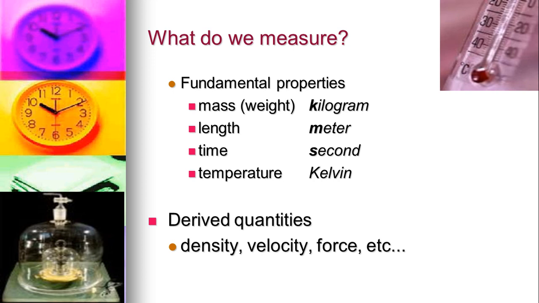Sa time naman, we have the second, the hour, days, weeks, no? But most of the time, ginagamit natin yung second. For the temperature, we use Kelvin. So this is the derived quantities for the density, velocity, force, etc. So lahat ng yan, ng mga quantities na yan, ay meron tayong mga fundamental properties or yung measurement natin sa kanila. Like for instance, we have the velocity, meron yan na measure. Say for instance, meter per second, ganun.